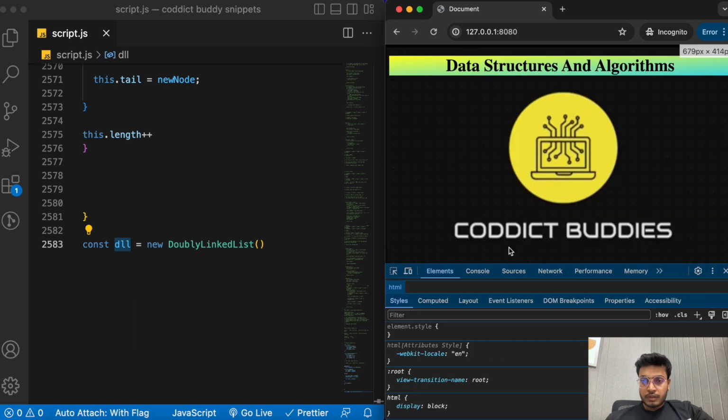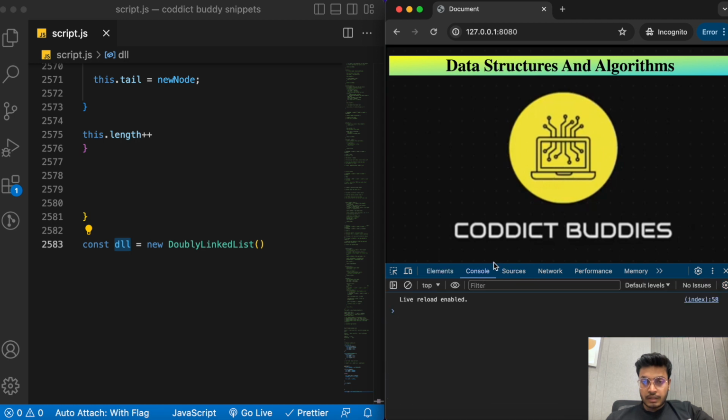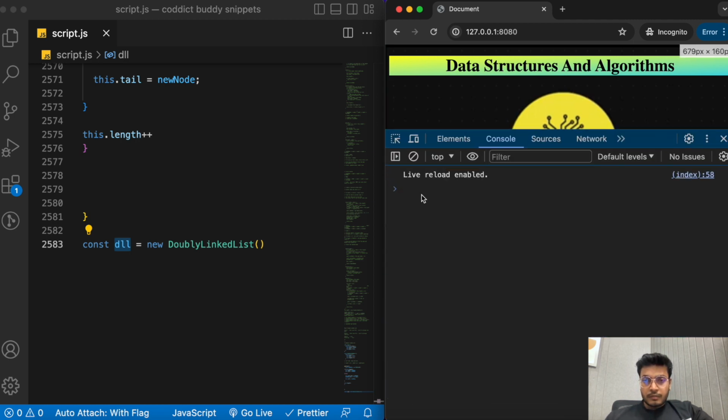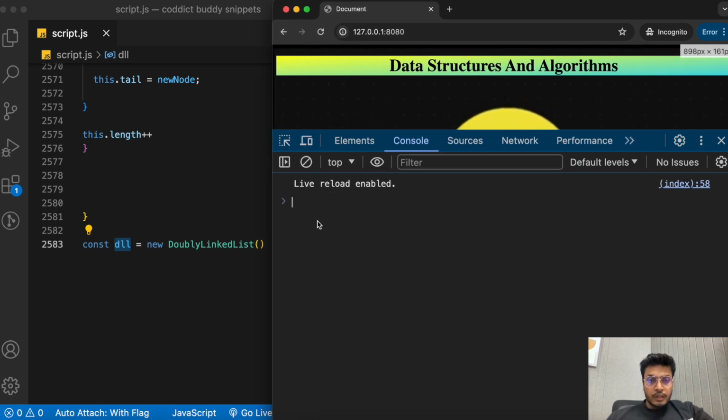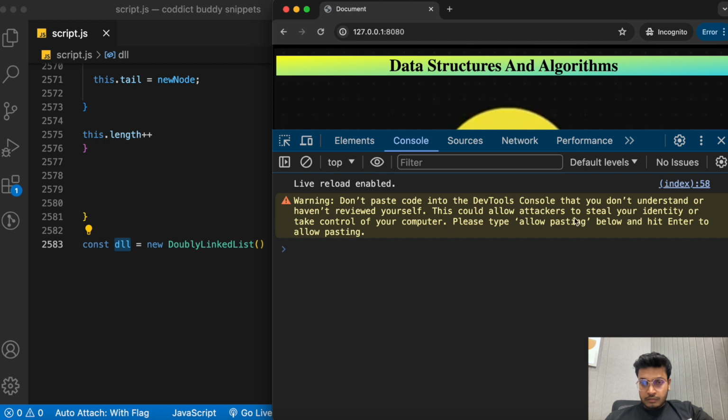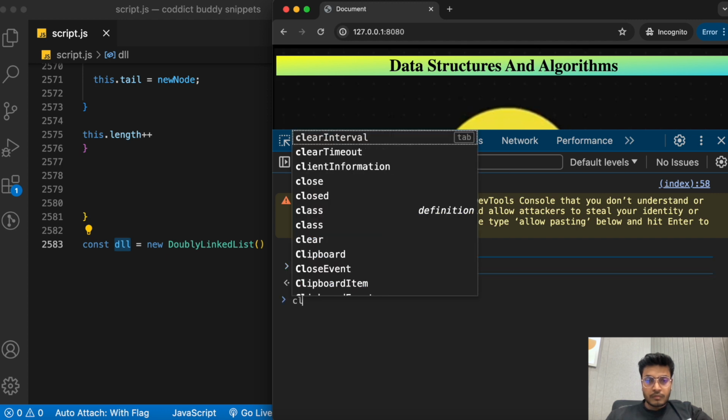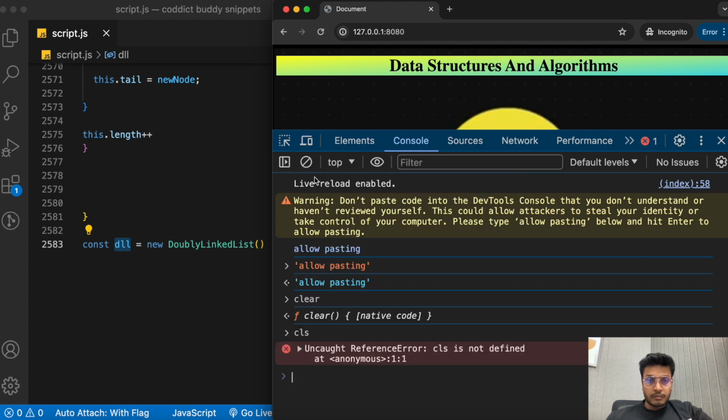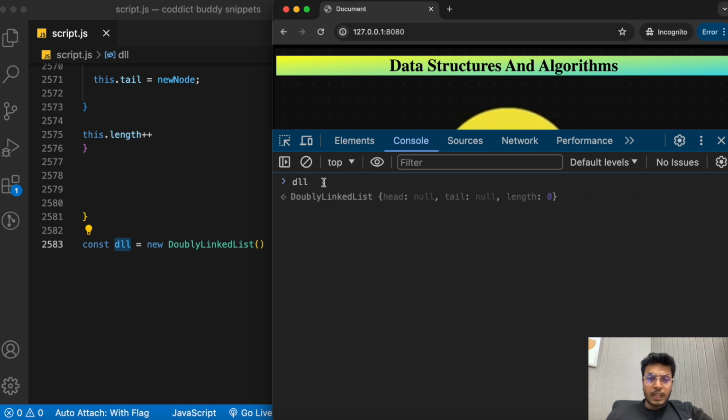So I will be using it like this. Just give me a second, guys. Let me reach that place. Okay, so here, don't use allow controls, please allow pasting. Just give me a second, guys. I have to use backticks or what? Okay, I have to clear it like this now. Okay, now I can paste it, right?